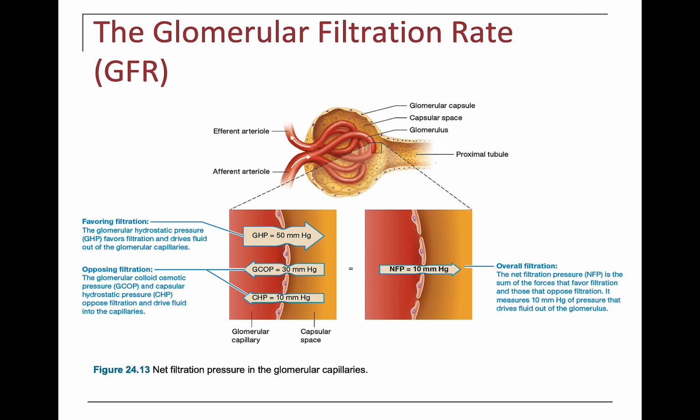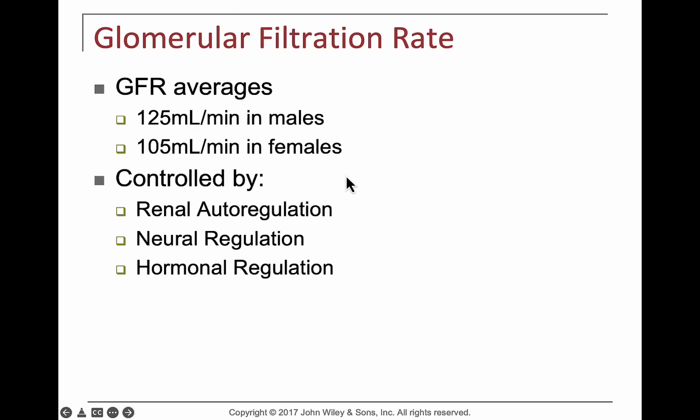And finally, capsular hydrostatic pressure is the pressure that the fluid already in this renal corpuscle will push back on the glomerular capillaries. Notice that is normally 10. So that is capsular hydrostatic pressure. And like glomerular colloid osmotic pressure, it does not promote the movement of filtrate out, so it is a reabsorptive pressure. So if we put all those numbers in, we'd have 50 minus 30 minus 10. That would give us 10 as our net filtration pressure average here in our glomerular capillaries.